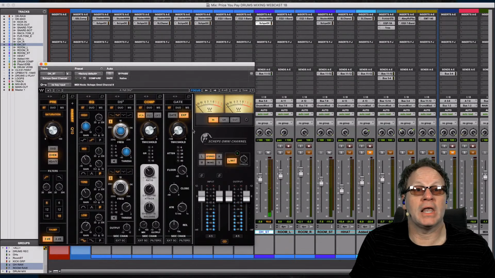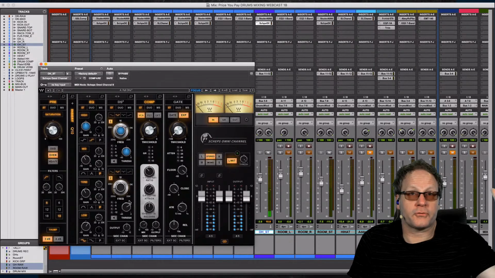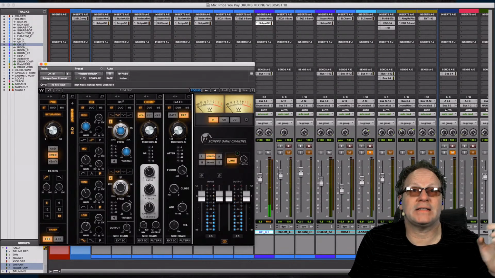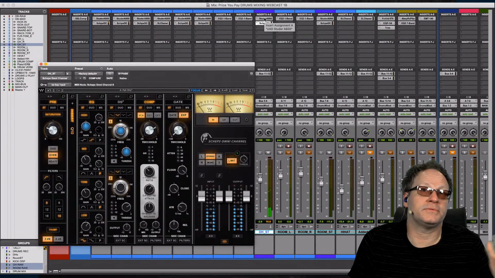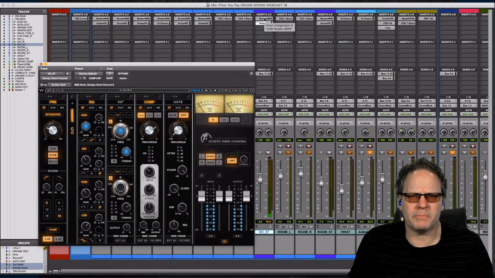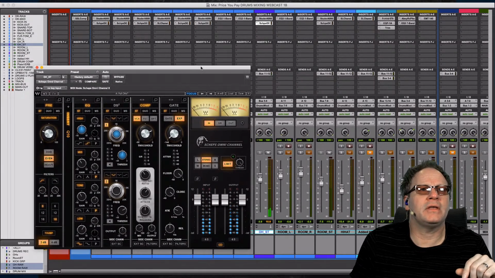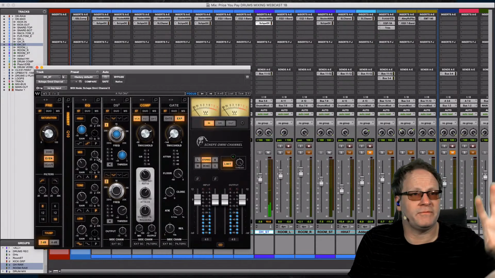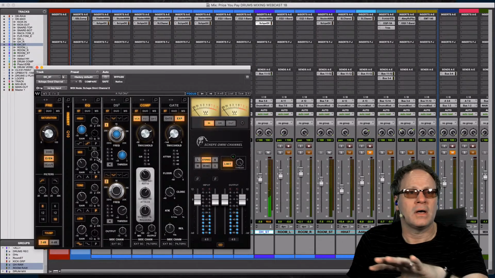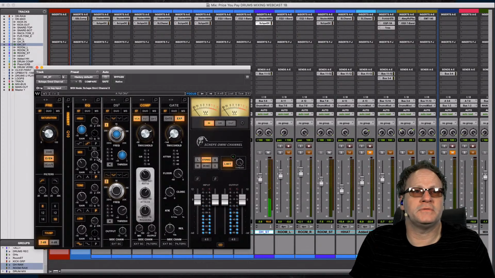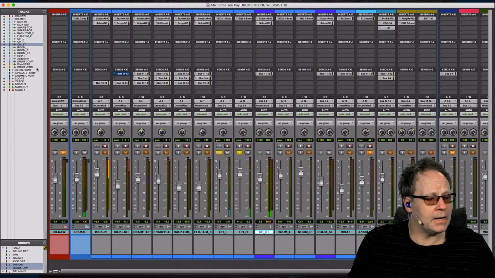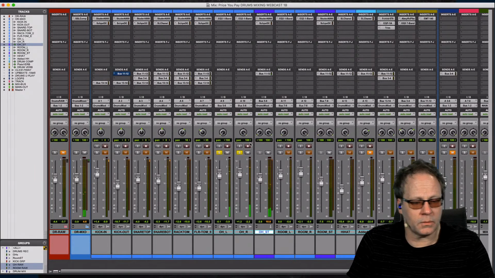Super, super simple. A lot of it is just managing the gain through the chain, making sure that I'm not coming off that tape plug-in too hot, and making sure I don't have anything, especially in the subloads, that's setting off some of this processing and causing a real weird buildup that maybe obscures the sound. And then, in this case, it's just a very musical, surgical combination of moves that just rein this stuff in. And so I'll take it out of solo and we'll hear it in context.